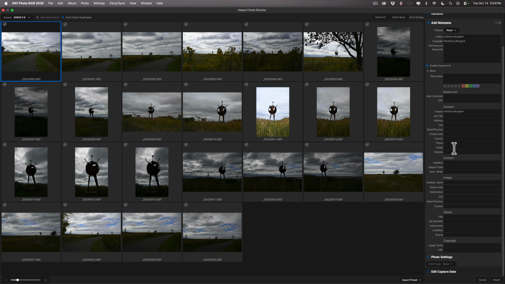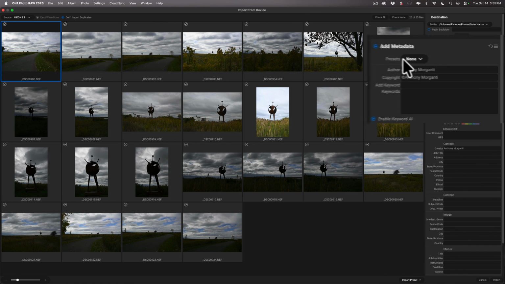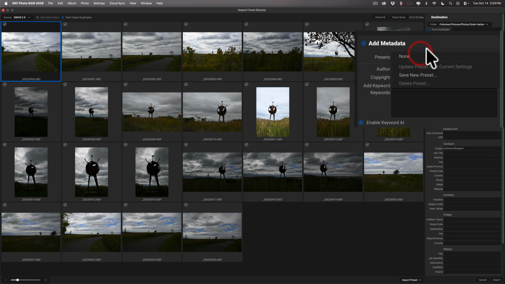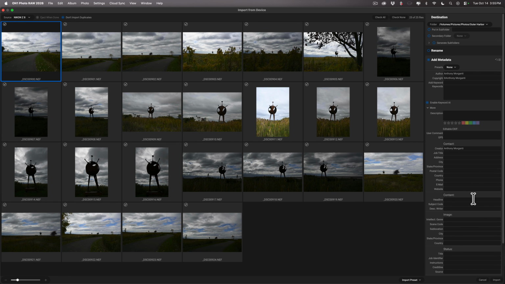The thing though, if you don't want to do this every single time, is you could create an import preset. So first come in, set this up the way you want it. Say you always want it to have your name and address, and you want your email address and your website in there. So you have that all filled out here. Go down here where it says import preset, and then save it as a new preset. Give it a name. And then what will happen is at the top here, you'll see presets. You could just choose your preset and it will automatically fill in that information that you just typed in. So you don't have to go through and type it in during every single import.